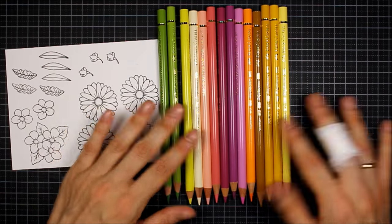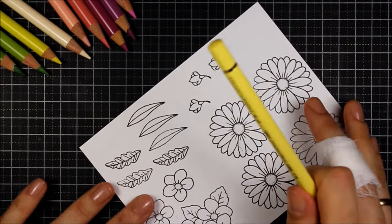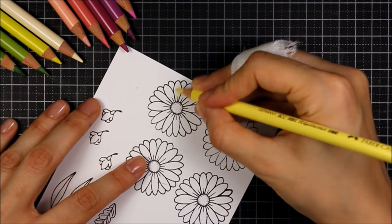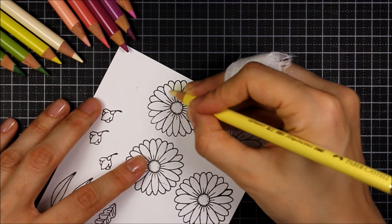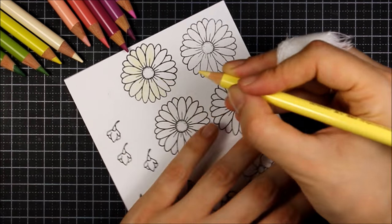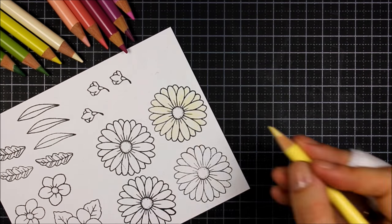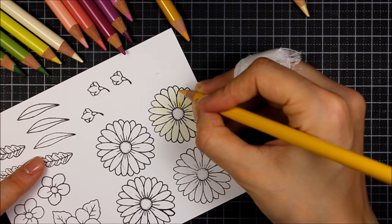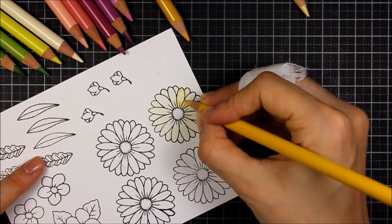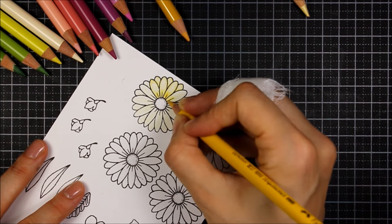The pencils I'm going to use are Faber-Castell Polychromos, and I'm going to tell you how I work with pencils. I work in layers and I always apply the lightest shade first, then I go with a medium and then with a darker, but applying very soft pressure. Once I'm happy with the result, I go with a harder pressure to blend everything together, and I usually use the lightest color for that.